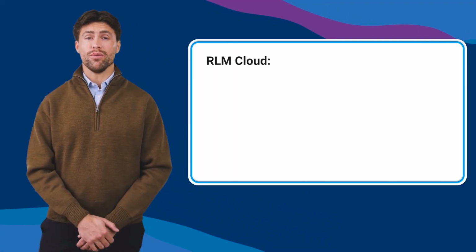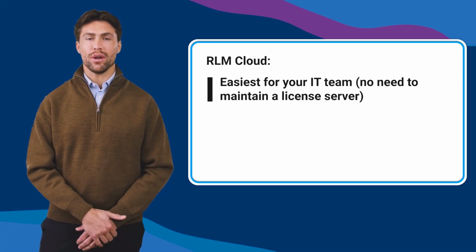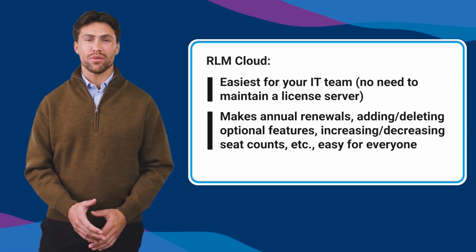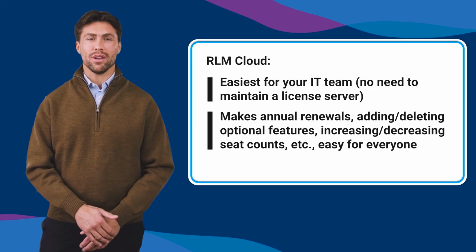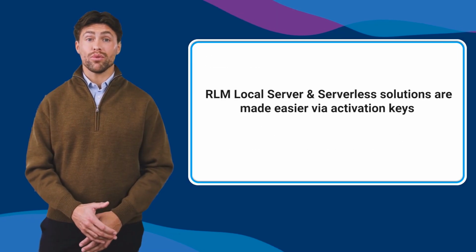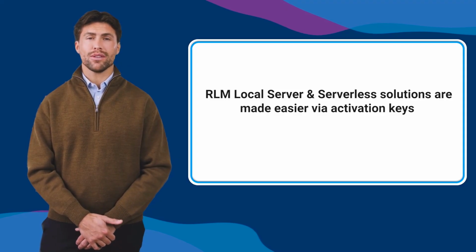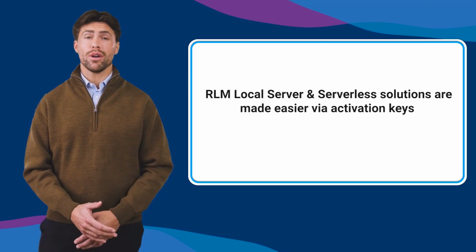In conclusion, licensing is now easier for most of our users. A big part of that is that we're encouraging our clients to choose RLM Cloud. Cloud-based licensing is easiest for your IT team because they don't have to maintain a license server. It makes annual renewals, adding or deleting optional features, increasing or decreasing seat counts, etc. very easy for you and us. RLM local server and serverless solutions are also made easier through the use of activation keys, which allow you to activate any computer or server right at the machine without having to handle host IDs or license files.